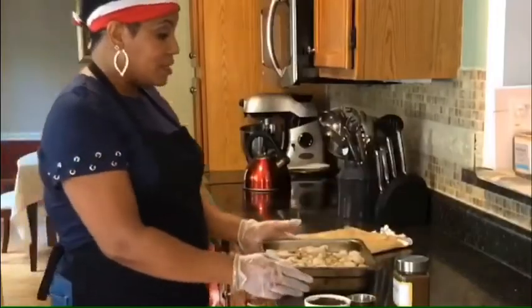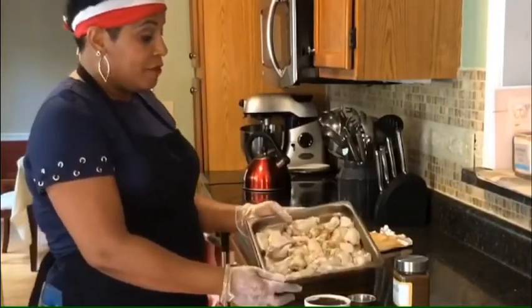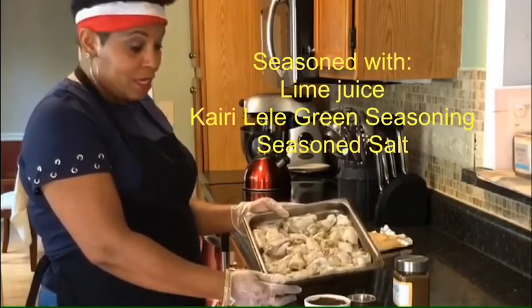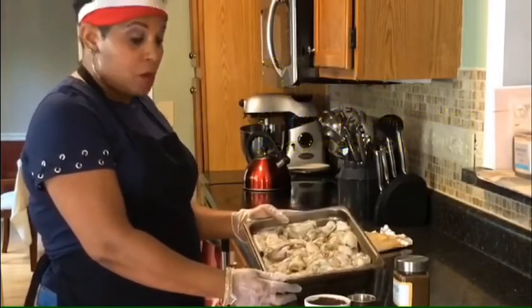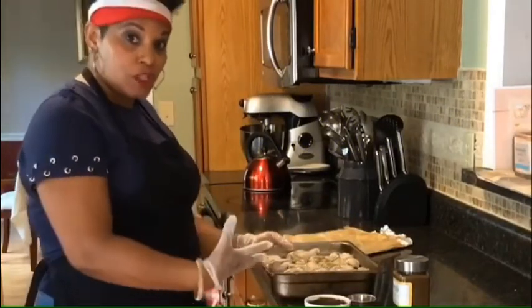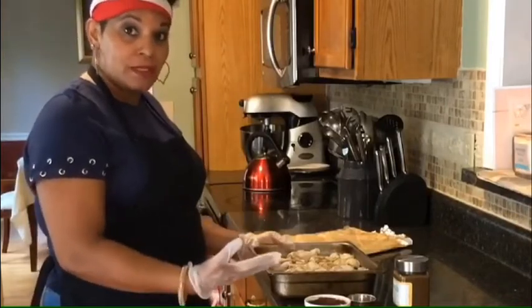Okay, so we're gonna get started in preparing our chicken before we put it in the oven. We have already pre-washed and pre-seasoned this chicken very lightly. So now we're just gonna put our pineapple jerk sauce in it so we can get that flavoring in the chicken wings. And we're also gonna put some oil just to coat it.